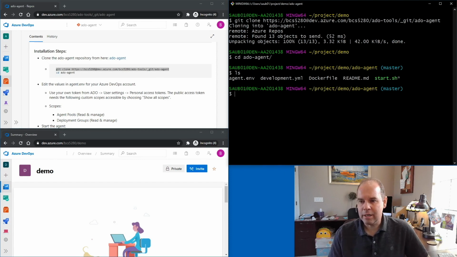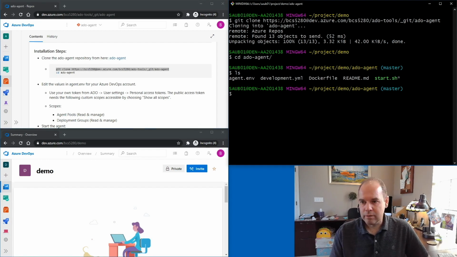I'll do a quick ls. What is included is an agent.env, development.yaml, which is the Docker Compose file. We're going to use a Dockerfile for building the agent, a README, which includes these instructions, and a start.sh, which the agent will use when it first boots up.